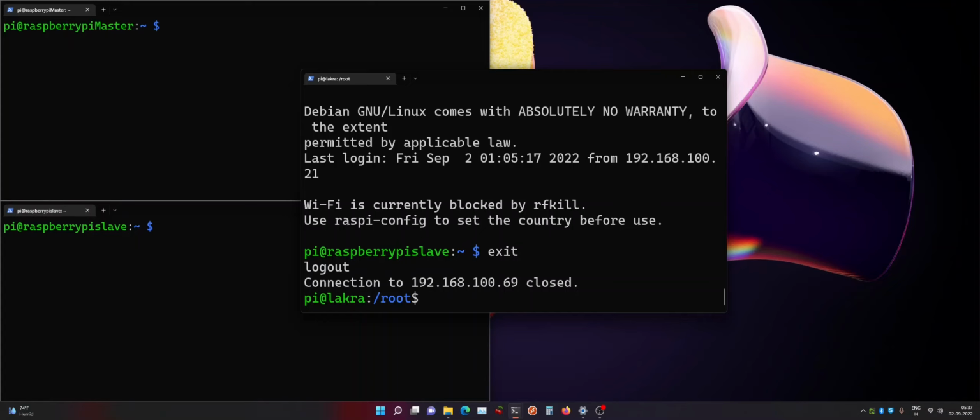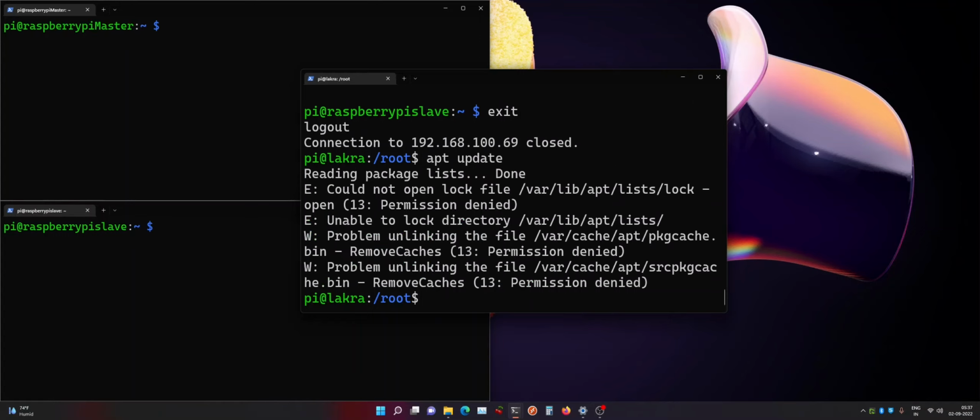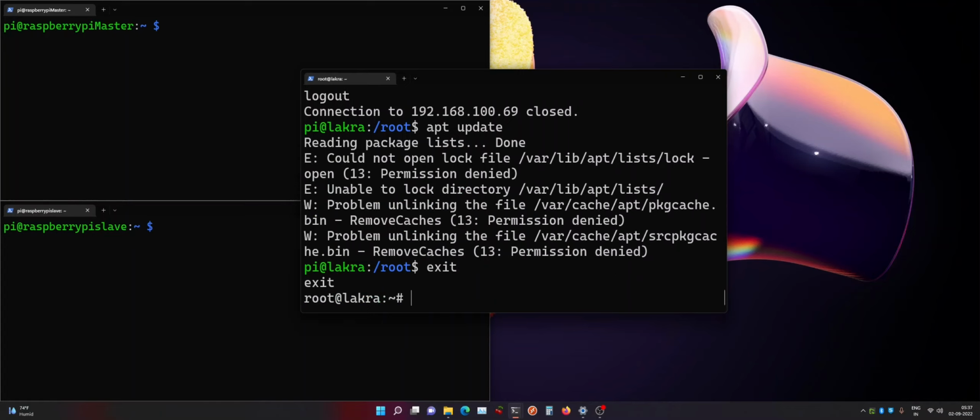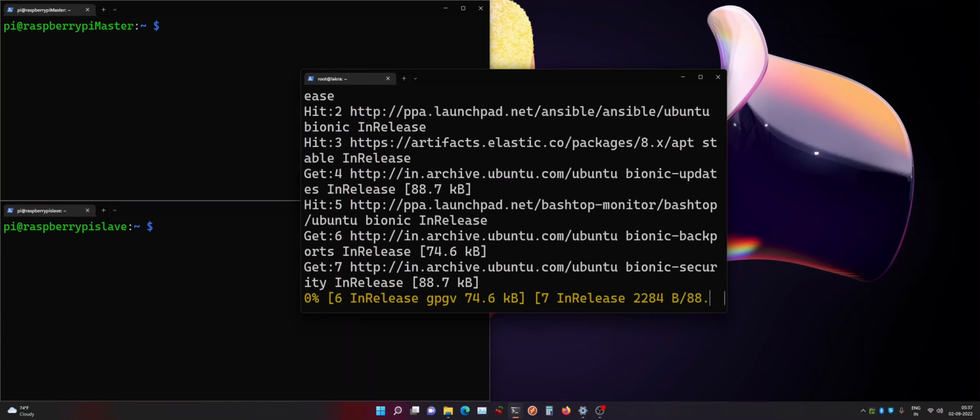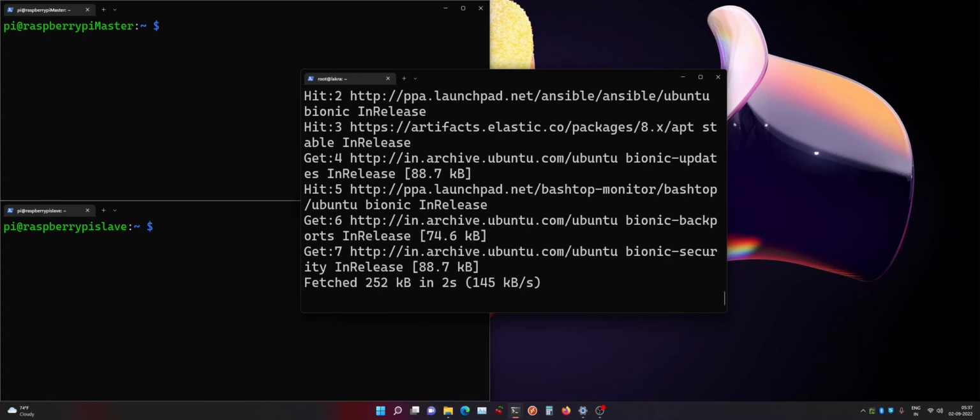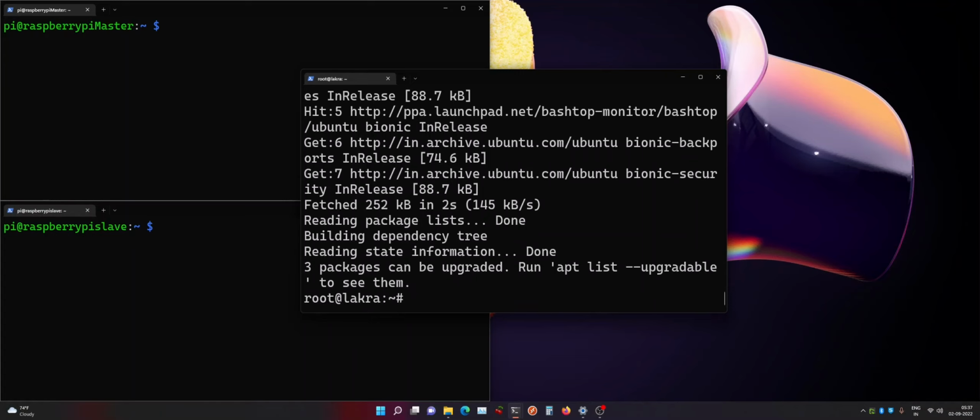Now we'll have to install Ansible on this master node, and before that we'll do a quick apt update. Let's exit. Let's apt update. That's done.